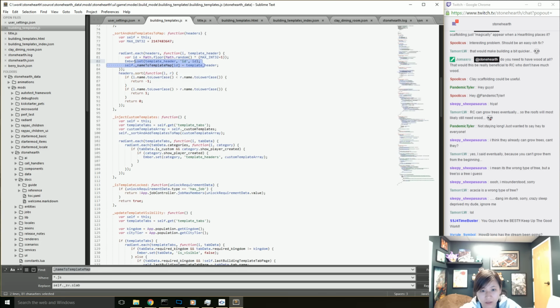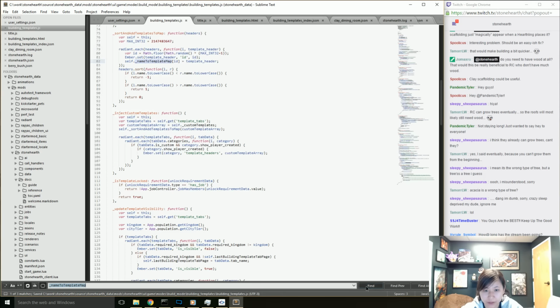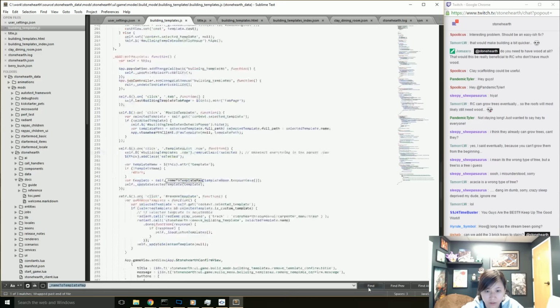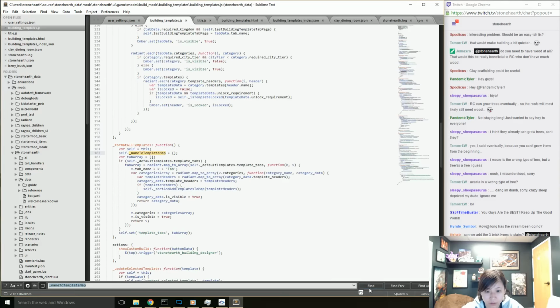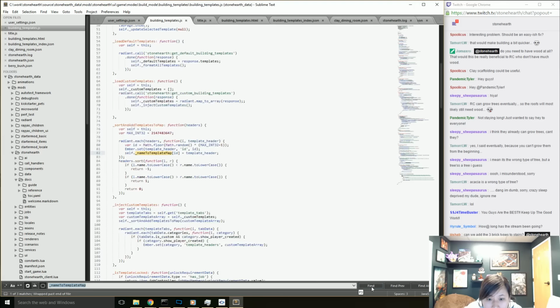And then we need to put this in another place as well, because there's two ways you can add. Nope, it looks like there's only one way to add it. Equals template header.